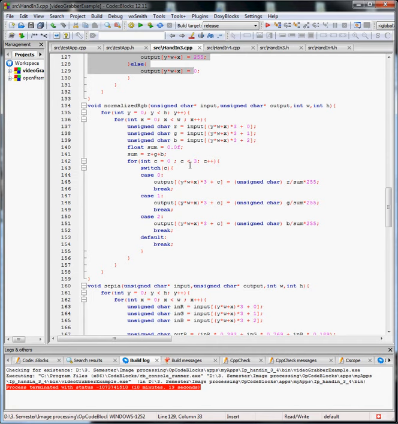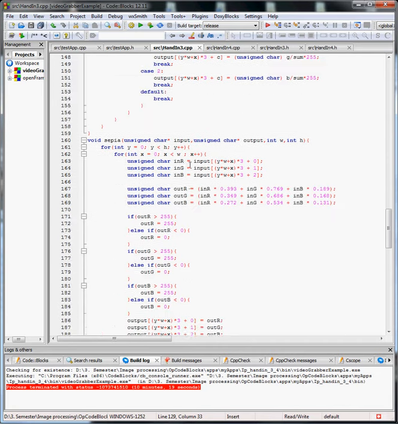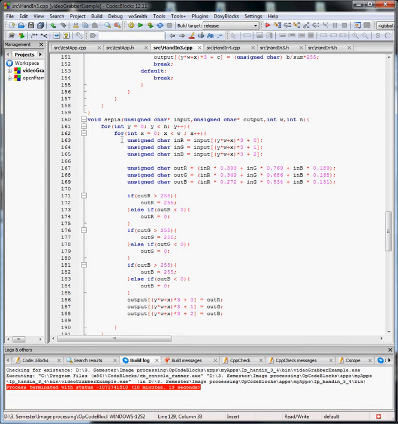So the collected value of this will become 1, and that's how normalized that would be. Sepia, to be honest, bothers me a little bit, and this formula was from something I found on the net, so I cannot really tell you too much about it.